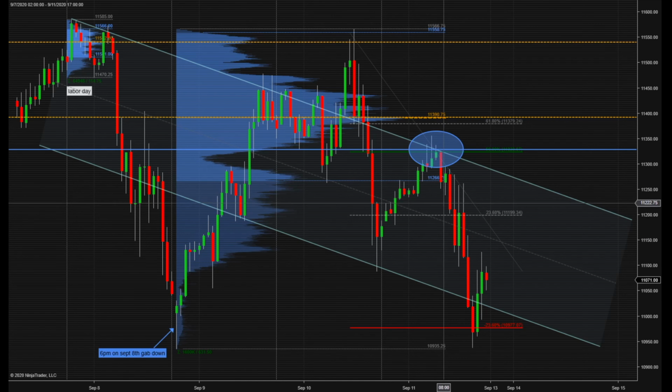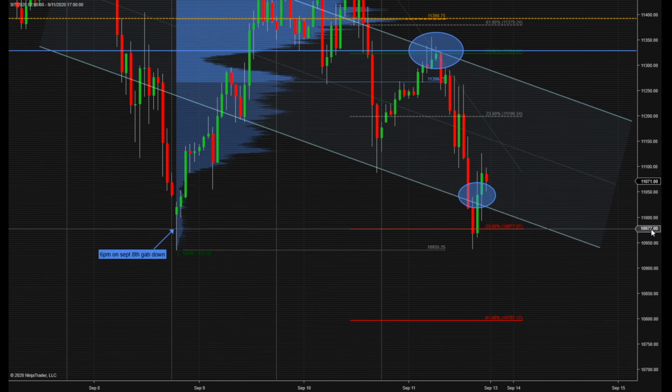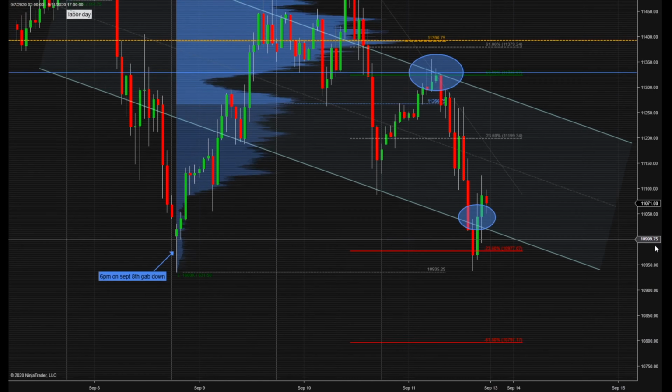I'm expecting another leg down to the downside, at least down to this channel support, and that's why I had considered this to be the profit on the short trade. Now when I'm trading the fibs, I also use the -23 and the -61% as the final PTs, if you guys have seen that in my previous videos.